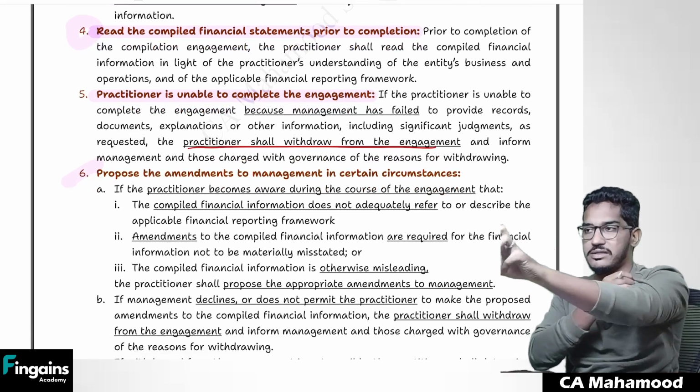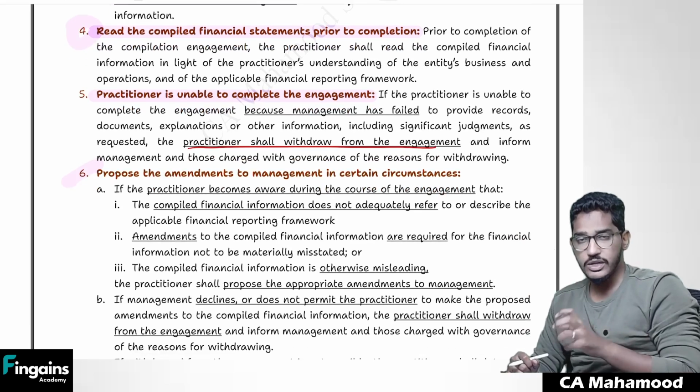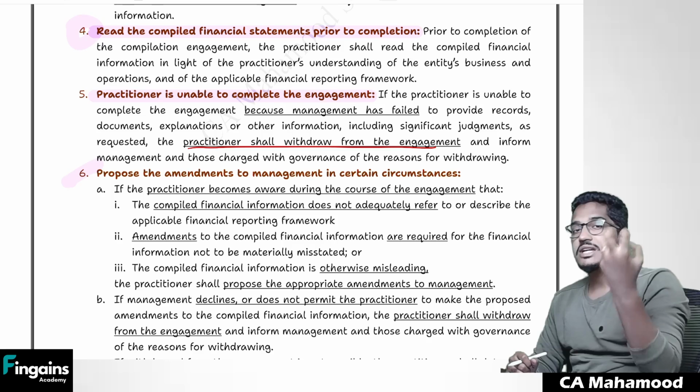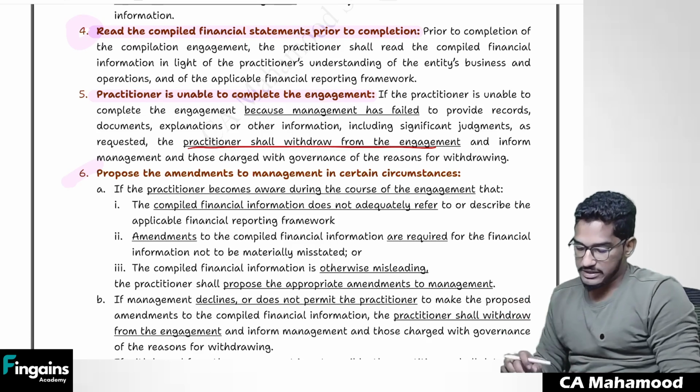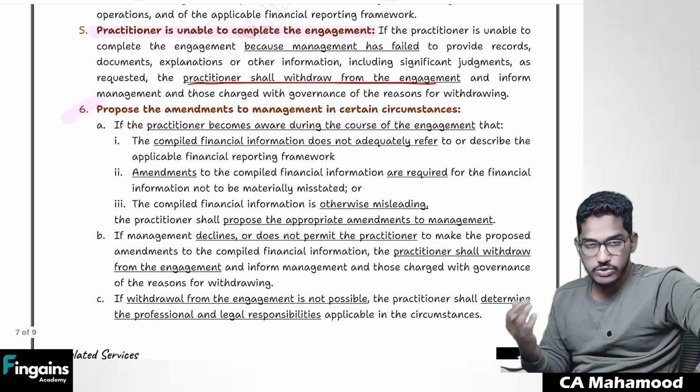Now, when you have read that compiled financial statements, sometimes you might suggest amendments. Sir, in this compiled financial statements, these things are wrong. So if you find any changes which are required to be made to the compiled financial statements, what you should do? Advise the management. What you should do? You should advise the management.